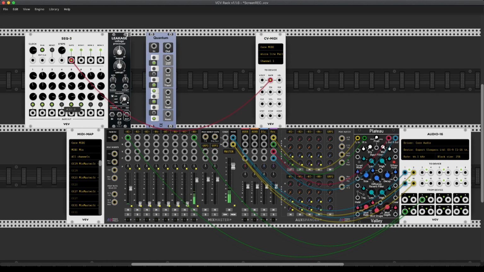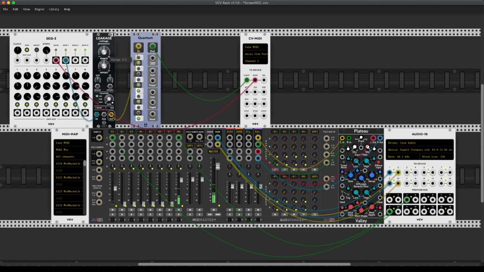and set all of those gates of our randomized sequence, proper speed, all those steps. Let's see that we don't have that much repetition. Change those a little bit. Connect row 1 to our Leakage, go into our Quantum, and connect our pitch. And you hear a little bit if I open up my Moog filter. But you can hear it is super, super high, and that's where our Leakage comes in.